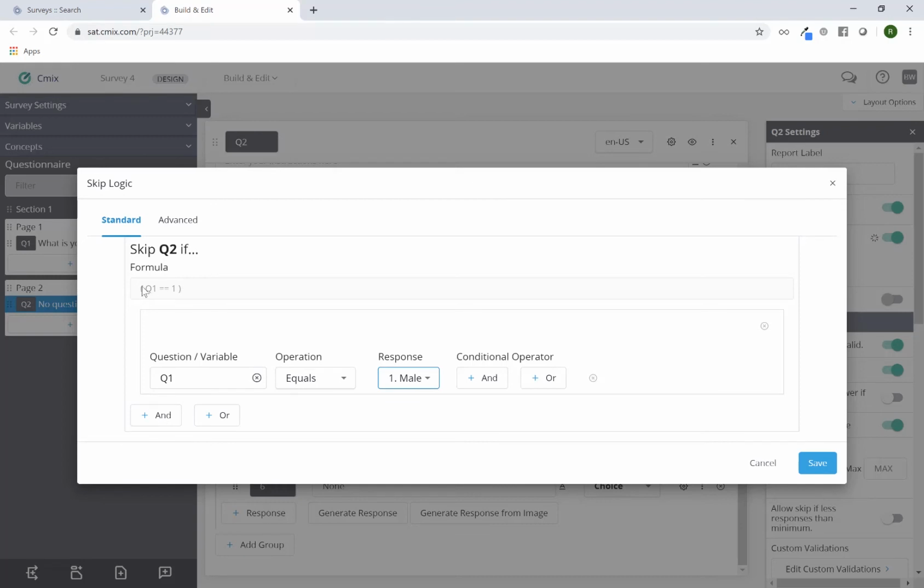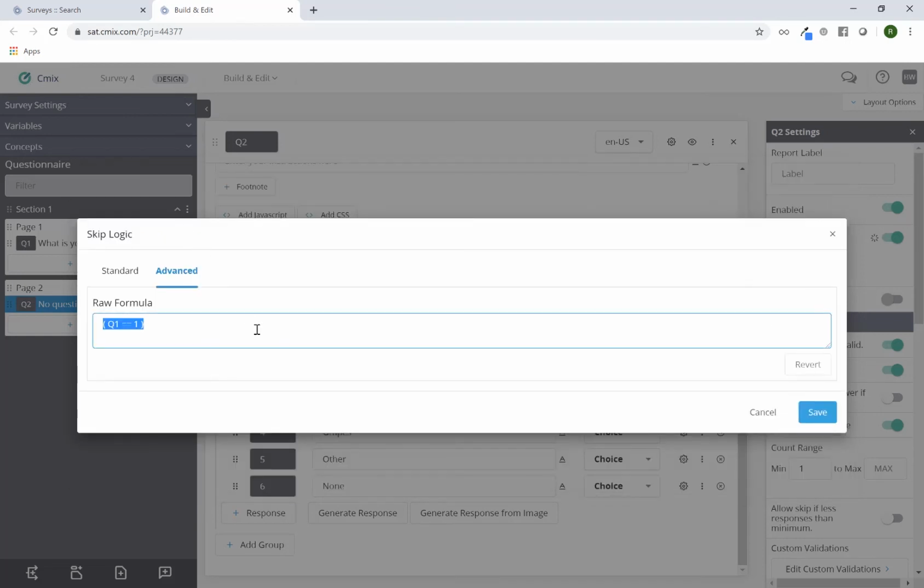And you can see the raw formula appears up here at the top. We do that on purpose. The reason why we do this is because when you're first learning, one of the harder parts of the system to learn is the logic syntax. If, after a while, you learn the logic syntax because you can see it actually building your formulas, sometimes you will say that using all of these drop-downs might be a little bit more work than actually building the raw formula. So to that point, what we've done was allow you to use the advanced option to come in and type in a raw formula.